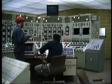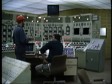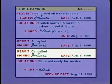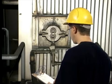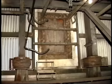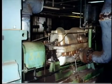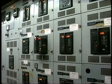Let's assume that our boiler is being returned to service after a maintenance outage. It is completely cold. The first step in preparing this boiler for service is to make sure that all of the maintenance jobs have actually been completed and that all permits to work have been canceled. We then need to take a walk around the boiler to make sure that all workers are out, all tools, materials, and debris have been removed, and that access doors and manholes are closed. All auxiliary equipment, such as feedwater pumps and fans, must also be ready for operation with switchgear and breakers racked in and power supply available.